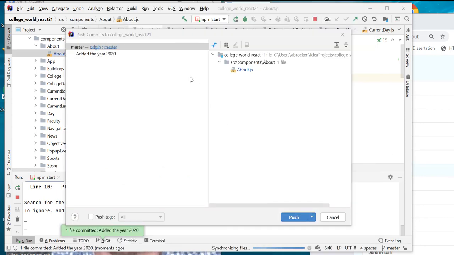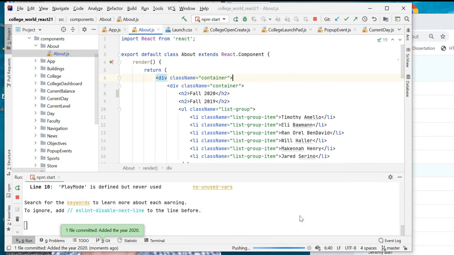So in that prior screen, it needed my email address. I filled that in. I hit the commit and push button. I think that's what that button said. And now it wants me to actually push the changes. I'm going to hit push. And it has pushed the change. You can see down here it says one file committed. And it's pushing this change up into the cloud, into GitHub, right? And this has turned black. So that is your first introduction to version control. And we're going to talk about version control more in an upcoming video.